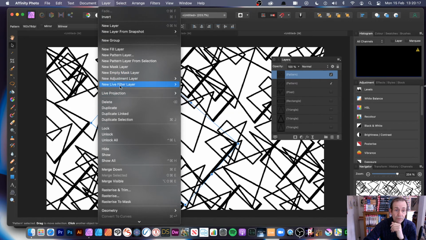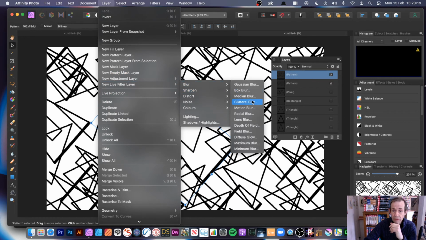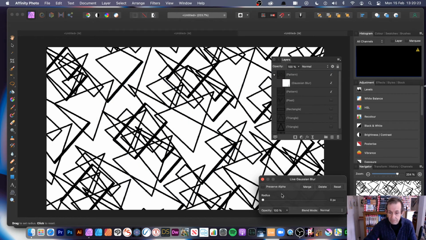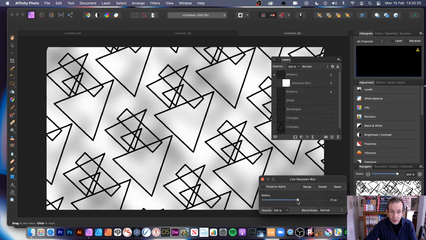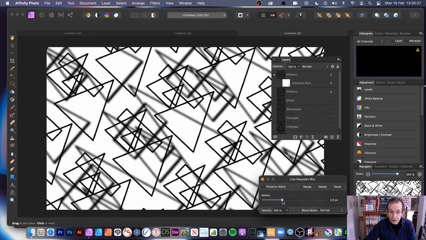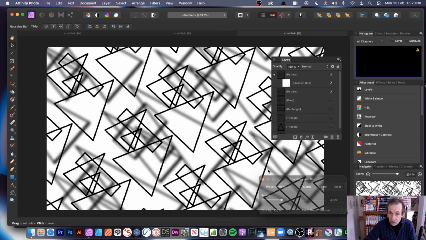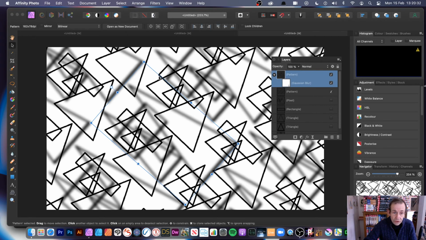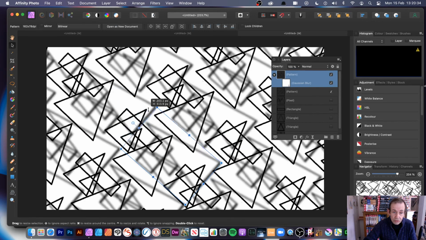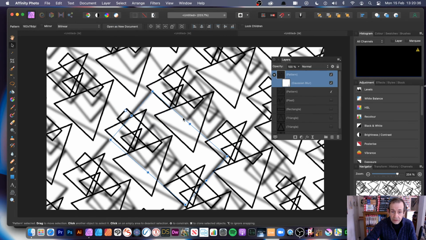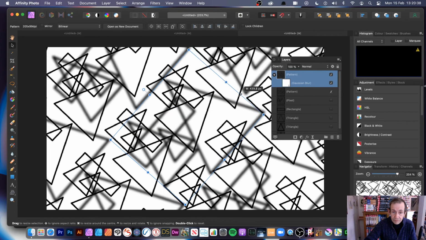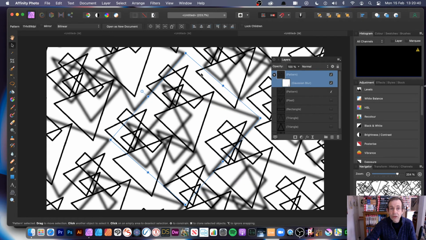And also, of course, what you can also do, you can go to layer, up here, layer, new live filter layer, and maybe blur it. So I'm just going to go down to Gaussian blur, just as good as any. And you can do a Gaussian blur just on that one. And again, still, because it's a pattern, you can still resize it. So you can resize that blurred design. And also apply other effects as well.